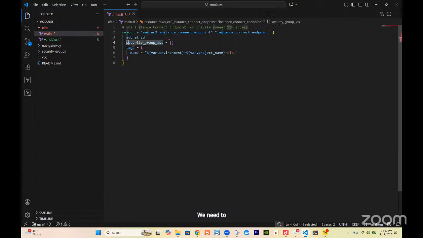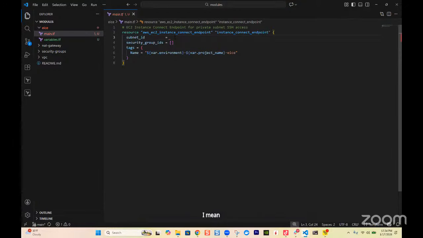We need to specify the security groups. And here we've already had the environment and the project name. For the subnet ID, we know the subnet we want to create this endpoint in is in the VPC module. So here we don't even know the subnet ID because we haven't created the VPC yet.